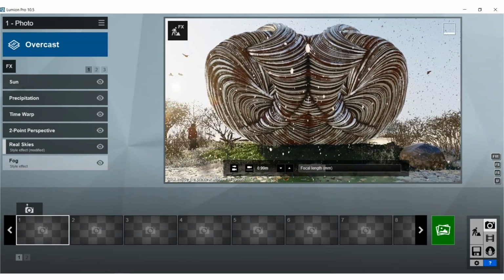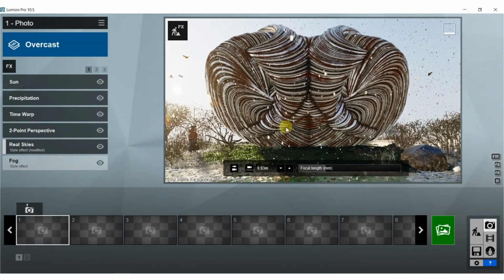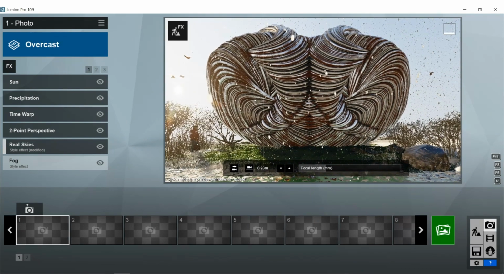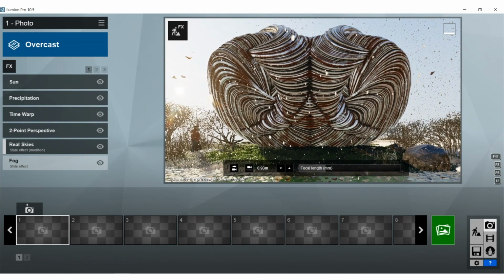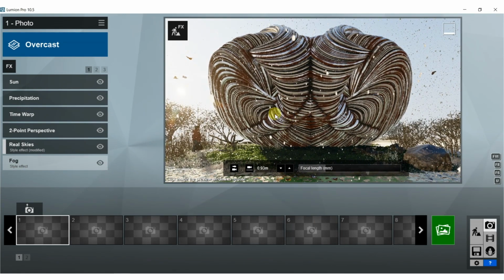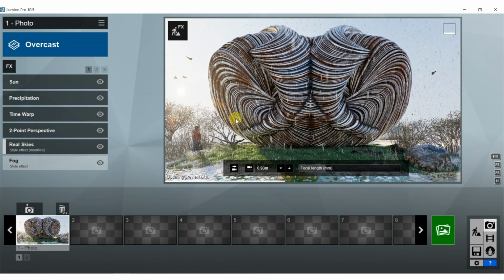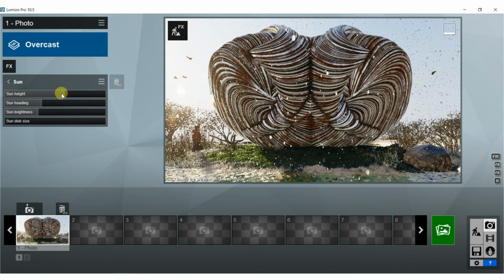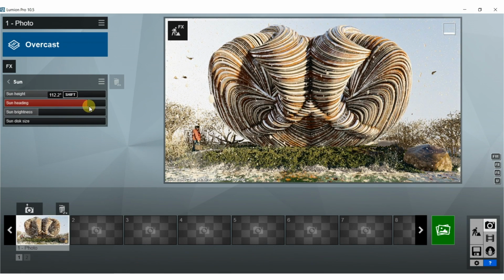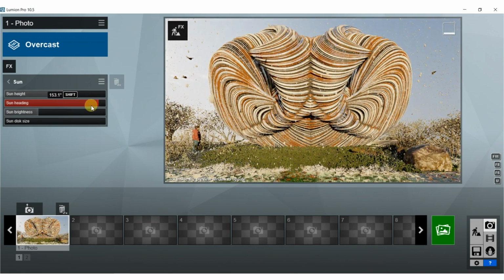Okay. Definitely not sure of the materials, but we'll mess with that in just a bit. I think overcast is going to be the winner, folks. And we'll just play with the sun just a bit, see where it's heading. It can be super sunny on days like this, so what happens if we don't have any sun? Still looks like pretty nice rendering.